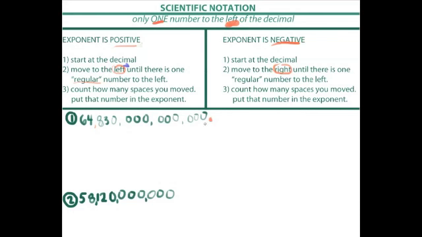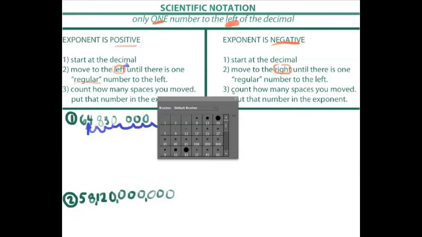Let's count, and as we move the decimal, we're going to count how many places we moved it. Remember, we only want one number to the left of the decimal, so the stopping place has to be right here at the 6, okay? That has to be the stopping place right here, because if we only want one number to the left of the decimal, if we kept going, there'd be no number there, okay? So let's count. So we go 1, 2, 3, 4, 5, 6, 7, 8, 9, 10, 11, 12, 13. I got to the arrow, which means stop. Okay, so I went 13 places.